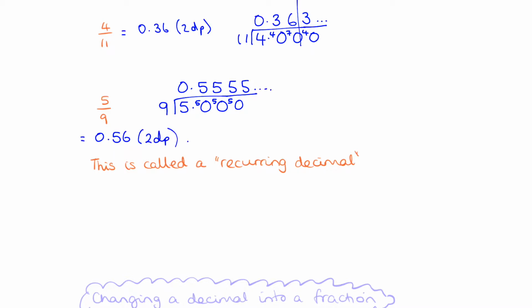but 0.555555, keep going, is called a recurring decimal because it's the same digit that's repeating, and we can write that as 0.5 and then put a little circle or a dot above the 5, and that means that that 5 repeats. So sometimes you see that on your calculator. If it says, for example, like the 4/11th one, that would go 0.36363636. So that's how you would write that one, because those two digits repeat.